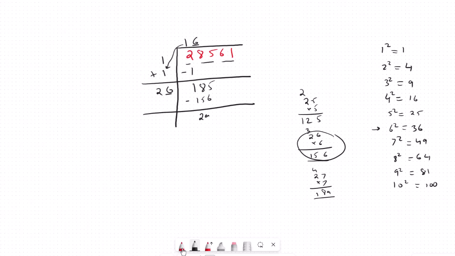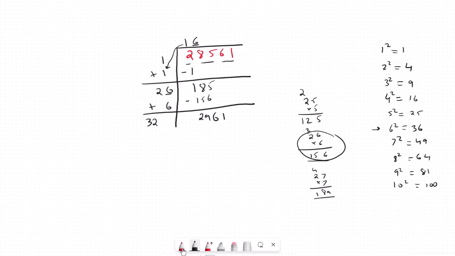We get 29. Now in our next step, we're gonna carry this pair from here. We're just gonna add it here. So 2961. And remember our next step, we're gonna add the number we just multiplied here. So we're gonna add 6 here because we just multiplied it with 6. So the next step is just adding that number. So 26 plus 6 is 32.